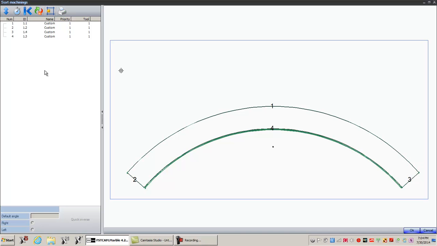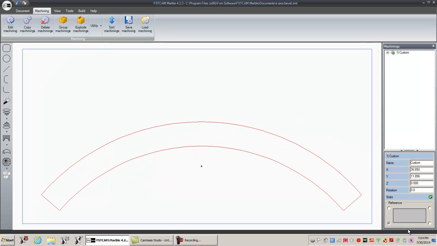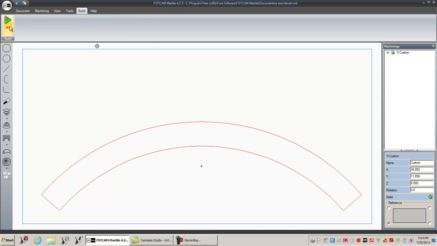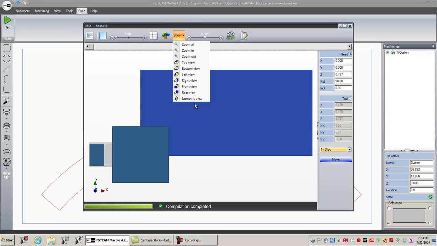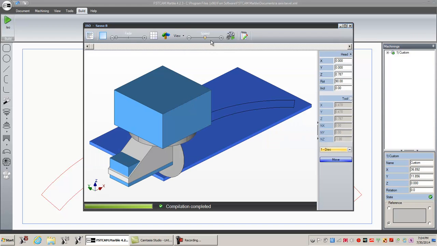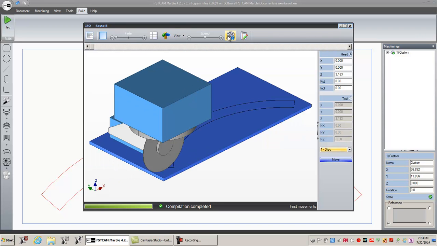So see, now that's 1. So 4 should go here. There we go. So I can move the order around to how I want it. Hit OK. Build. ISO. Compile. View. Isometric view. Play.